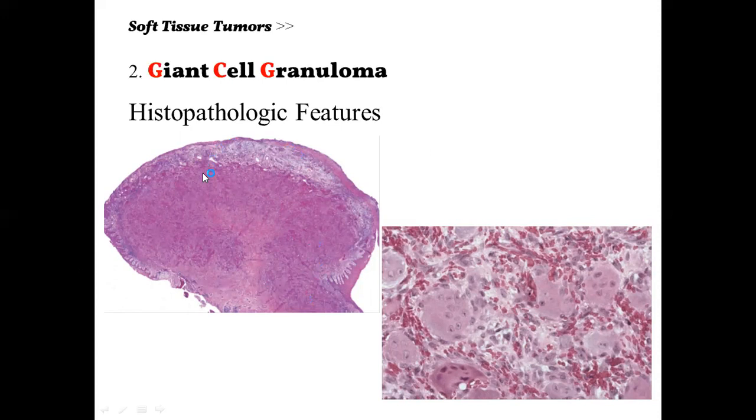Macroscopically, mukhang pyogenic granuloma siya. Pero pag tinignan nyo on a closer look, makikita nyo, isa itong giant cell granuloma. Isa pa tong giant cell granuloma, isa din tong giant cell granuloma. Paano at bakit natin nasabing giant cell granuloma? Kasi makikita niyo yan, multinucleated, madaming nucleus yung isang cell. Yan, madaming nucleus. Okay? Then makikita niyo yung mga reddish appearance na yan, mga red blood cell yan. Hindi man sila contained sa isang blood vessels, however, they are scattered. Scattered, kaya nasabi natin na prominent yung hemorrhage niya. Okay? So that is giant cell granuloma.